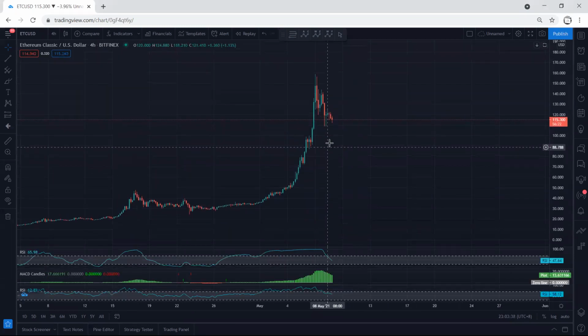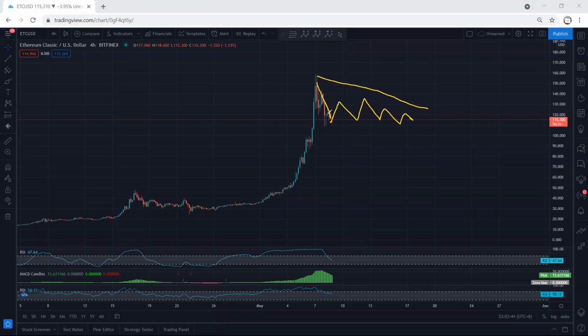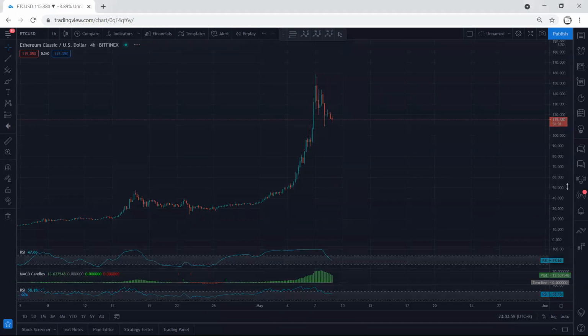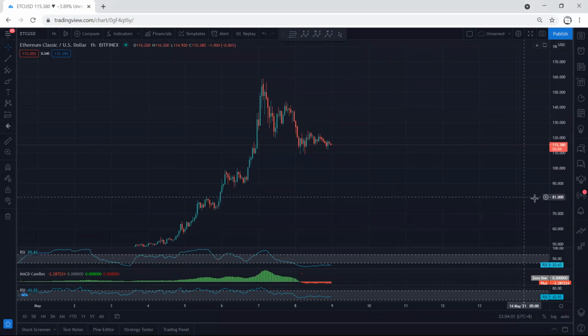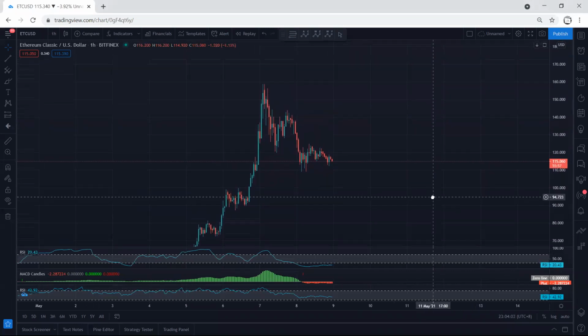And hopefully this is the correction. Hopefully it doesn't turn into a really deeper correction, because if it turns to deeper correction, then mostly it can consolidate for quite a long time. Anyway, any trade setup for buy, we will take the trade. But right now, we just follow the chart. Even based on 4 hour chart, we don't see any trade setup, even based on 1 hour chart. It doesn't mean the price cannot reverse, it can reverse any time, but we need to see the reversal point.